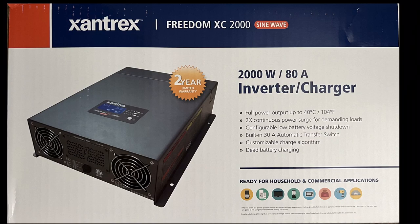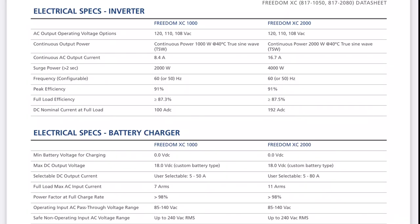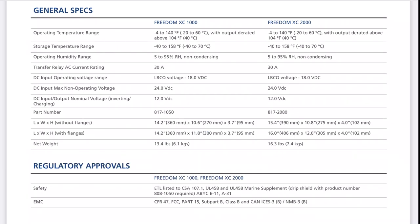I was only looking at pure sine wave inverters, so I chose the Xantrex Freedom XC2000 for three reasons. One, the 2000 watts this one supports is enough capacity to run pretty much everything in a Casita, including the air conditioner for a limited period of time. Second, it has a built-in transfer switch. What that means is when I connect to shore power, it will automatically transfer from using the inverter to using shore power. Or if I lose shore power, it can actually turn on the inverter to supply that power. What you don't want is to connect your inverter to your Casita 120 volt power system and also connect shore power to that same thing — that will fry your inverter.